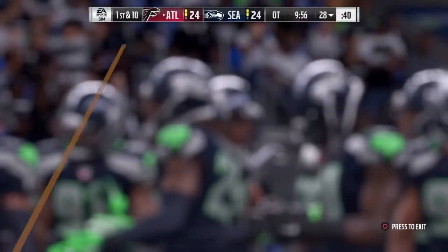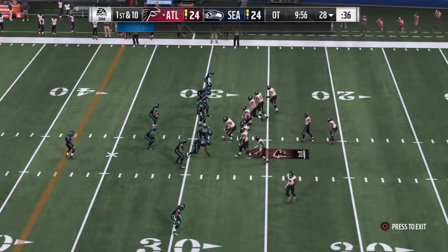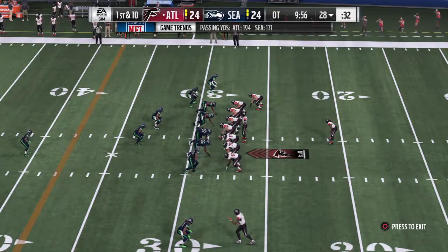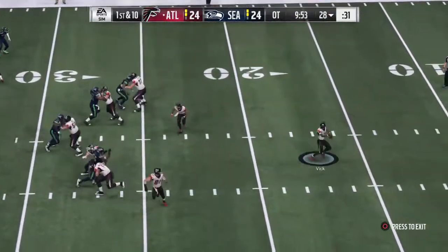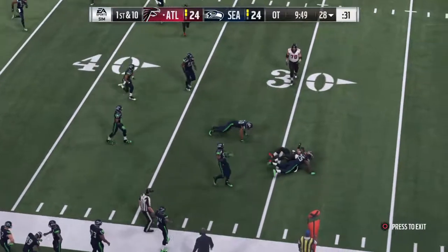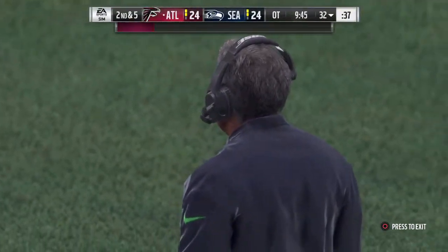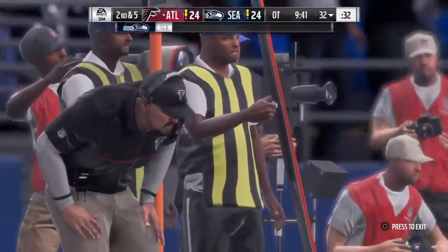They've had to battle it all day, but I know what you're saying. In overtime, that gets doubled, doesn't it? At least, because now the crowd really wants to be involved and help their team, and that first drive can dictate the whole thing, because they know if this team takes it downfield and scores a touchdown, it's game over. And it's been loud in here so far. And he's able to get out to the 32, brought down there. 5 yards on the catch there, brings up 2nd down.